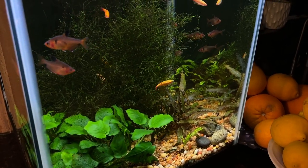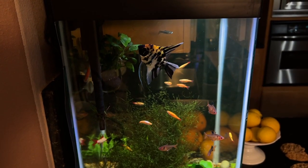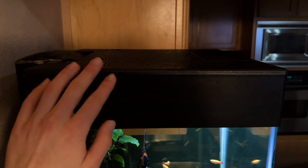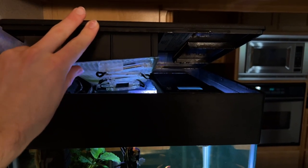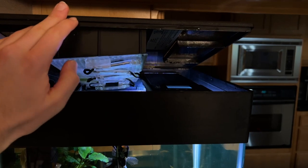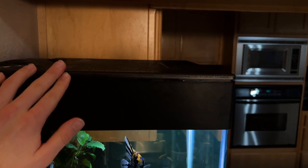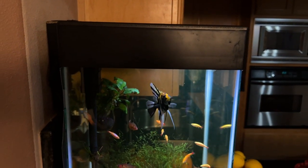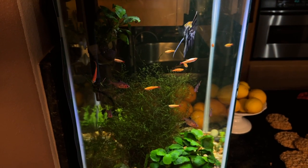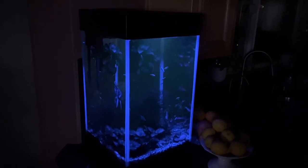I have it set around 70% right now just because it is so bright. This is a column tank though, so the light spread is a little different — the back of the tank is a little dimmer than the front because of how the hood is set up. I have to keep the light very forward on the tank; ideally you'd have it centered over the aquarium. We're going to give it a few days and see how things go. As the tank ramped down for the night I want to show off the moonlight mode.